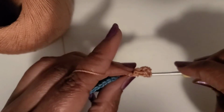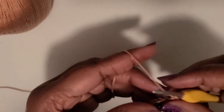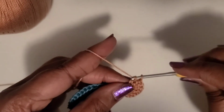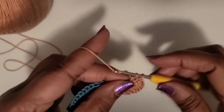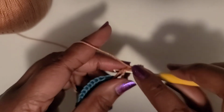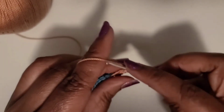I think they stand up on their own without the Mod Podge, but I'm in a hot, humid climate, and I know the first time you walk out the door, they'll just fold over. So that is one of the reasons why I did the Mod Podge, just to give them a little stiffness, not too stiff, but a little stiffness. So again, I will meet you at the end of your 30th double crochet, and then we'll just be ready to add the ear wire.